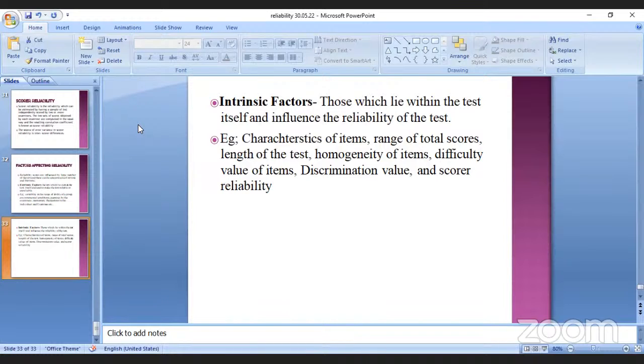If I may answer that question, ma'am. Yes, this is Anindita. Please go ahead. For the length of the test, we cannot determine it much earlier on, but what we will try to do is determine how reliable the items that we have are, and then we'll subject it to a validity test. In terms of validity, we'll get an understanding of whether our test is covering as much of the construct as we want, and whether it is going to measure the construct accurately. If we get that measured accurately with the number of items that we have, then well and good. But if not, we will have to work with the length of the test. I don't think we can determine that there should be 20 items or 30 items per test. We need to work with both reliability and validity to determine the best length of the test.